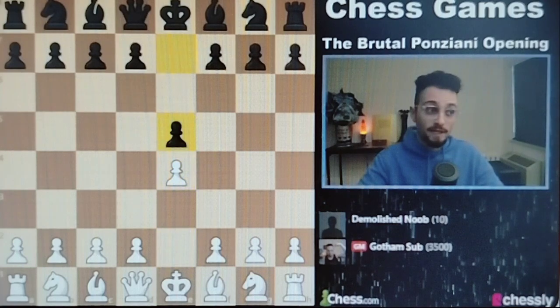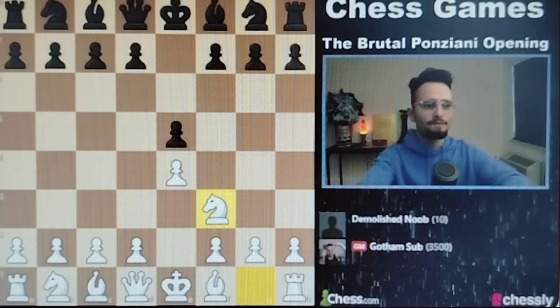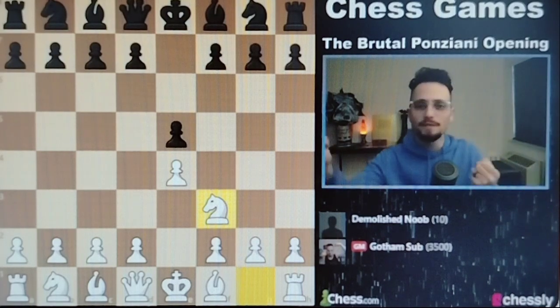Now, your opponent's going to play e5, which is the most common move, and you are going to play knight to f3. Now, if you're watching this and you're like, my opponent doesn't play that, that's where you fill in the gaps on your own. I cannot give you a full repertoire with the white pieces. Almost no video can do that, but you have to add bits and pieces as you go along.